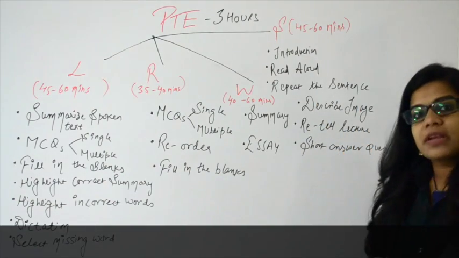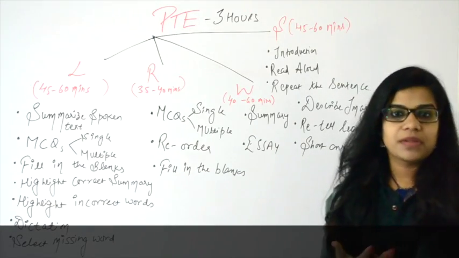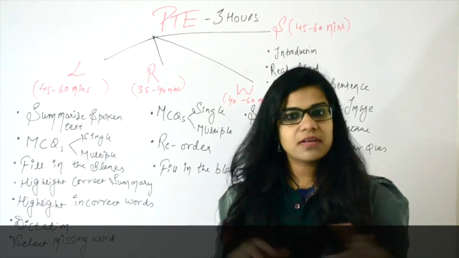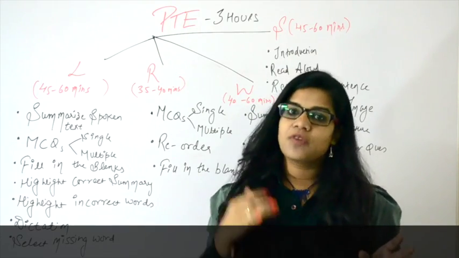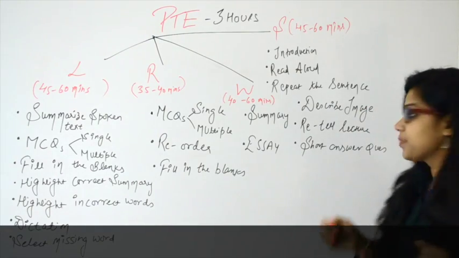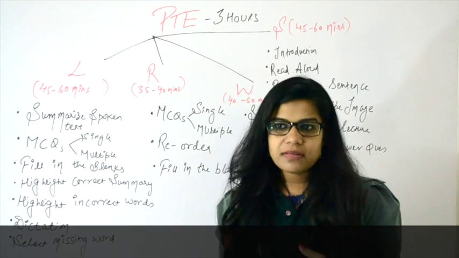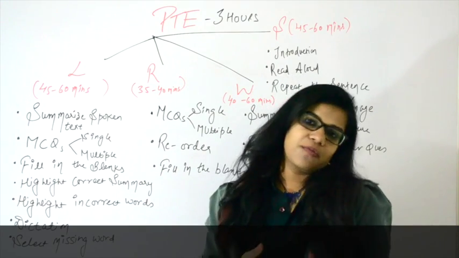Re-tell lecture. You would be listening to different lectures, and then you have to again make notes, and then you have to speak. You would be getting only 10 seconds to draft your response, and then for the 40 seconds you have to speak what was there in the lecture. And the last one is the short answer questions. General questions would be asked and you just have to give the answer in 1 word or 2 words.